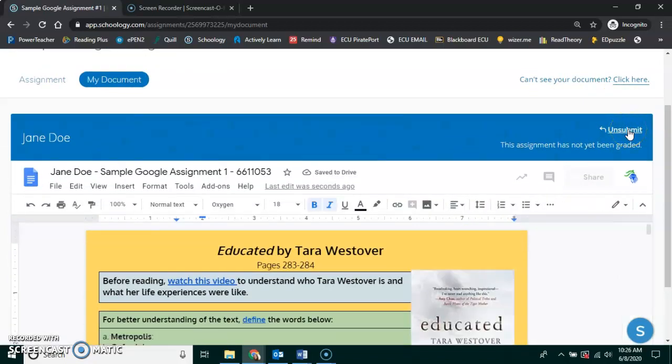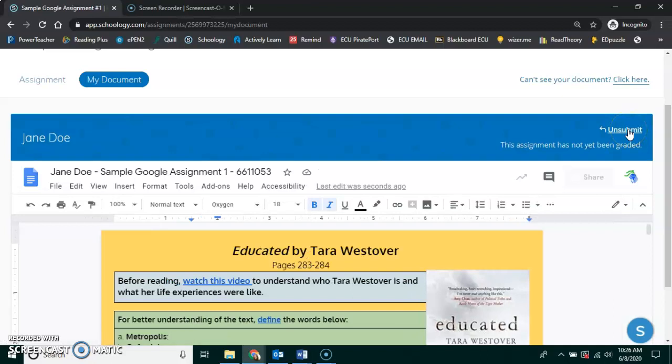If you go, oh, I forgot to do something, you can unsubmit it. But the teacher will know that you've unsubmitted it and you've resubmitted it. The typing will look different. So my suggestion is that if you've made an error, let your teacher know, and the teacher can unsubmit it. It does it a little bit differently, but you can, and this is where you would do that.